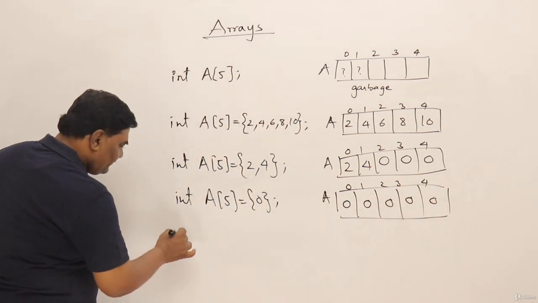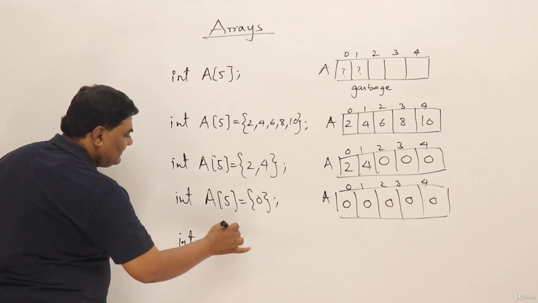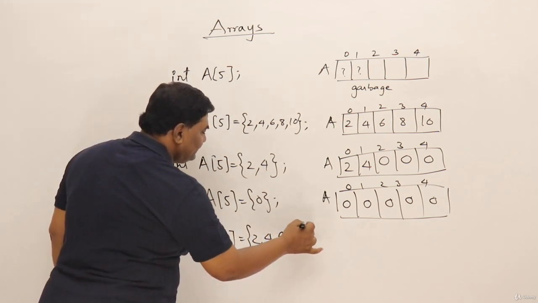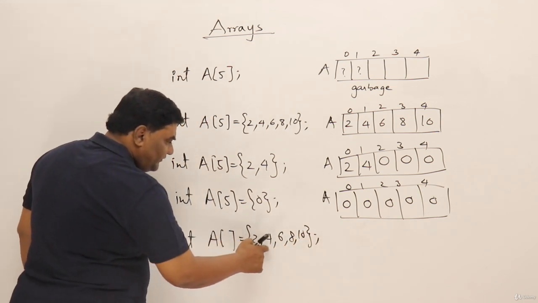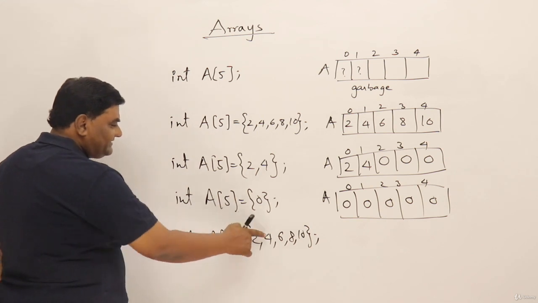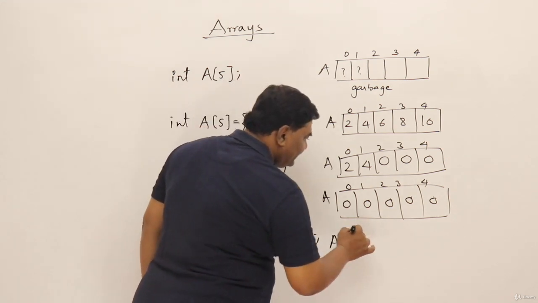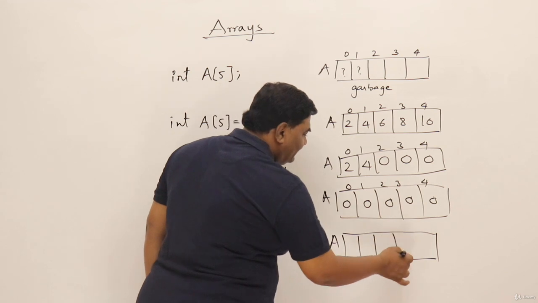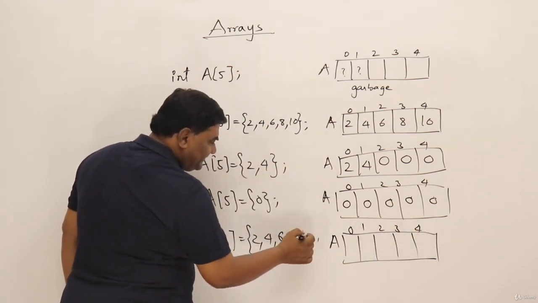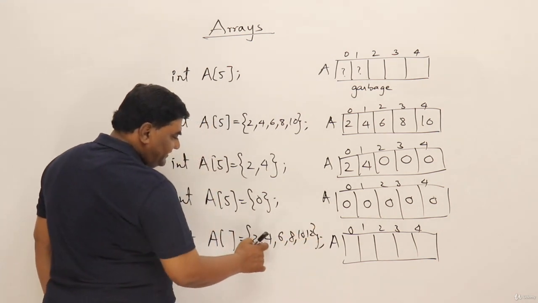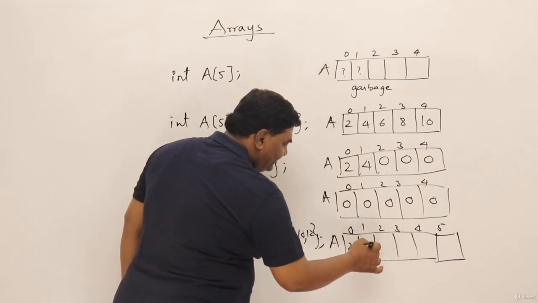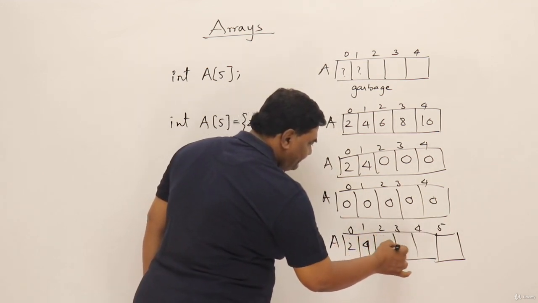Then one more method is there for creating an array. Just you can mention the values 2, 4, 6, 8 and 10. Then depending on the number of elements you have mentioned in the initialization list, the array size will be the same as that one. So an array of this size 5 will be created and it will be initialized with all these elements. So if I add one more element to this one, like let's say 12, then total size is 1, 2, 3, 4, 5, 6. So an array of size 6 will be created and this will be initialized with these elements.